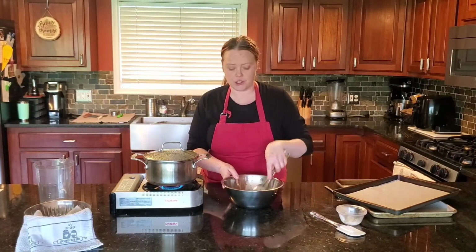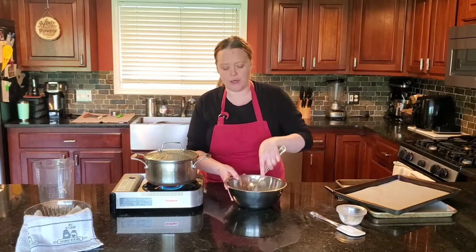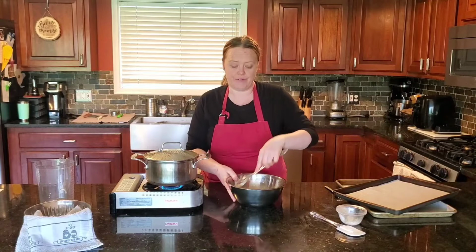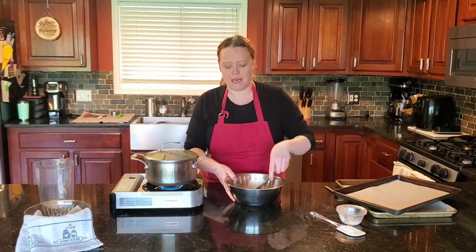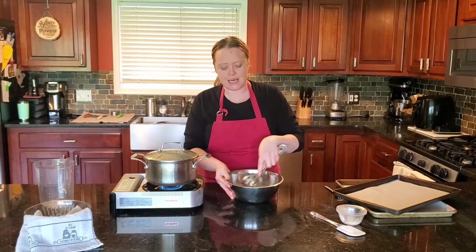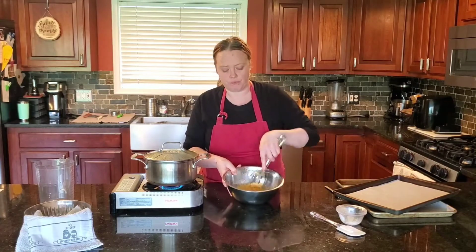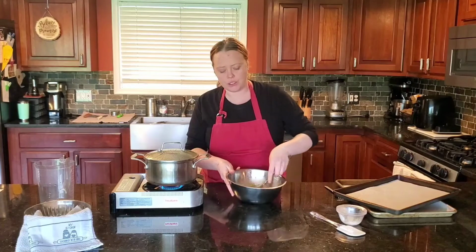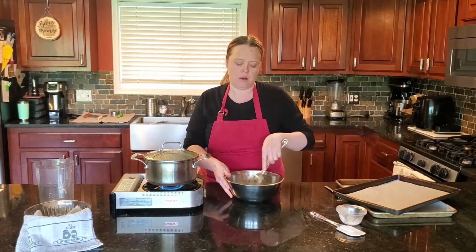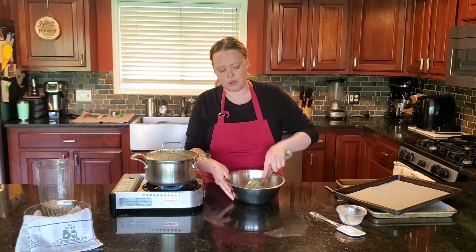So give this a nice good stir, and you want to make sure that this is evenly coated and that the egg starts to separate. You'll be able to kind of smell the egg and the flour combining, and if you watched the pasta video, the homemade pasta noodles, it's going to be that same smell, when that flour hits some moisture. So this is going to look almost like a paste, because when that egg meets the flour, as it combines, that is the texture that's going to be created.